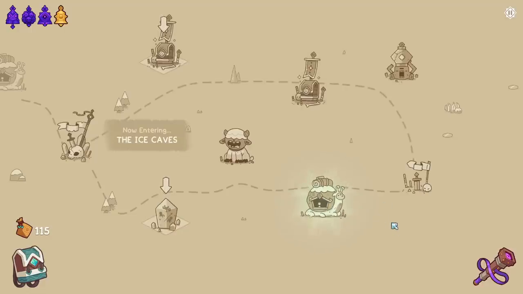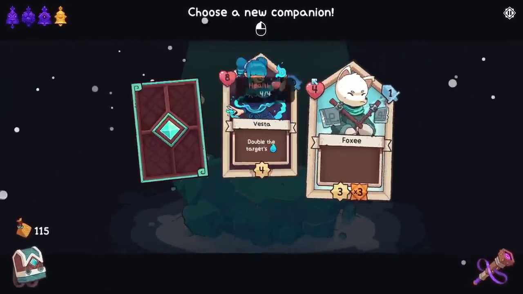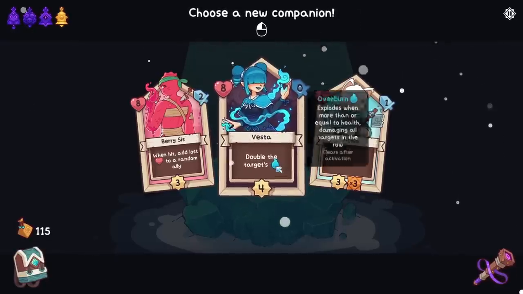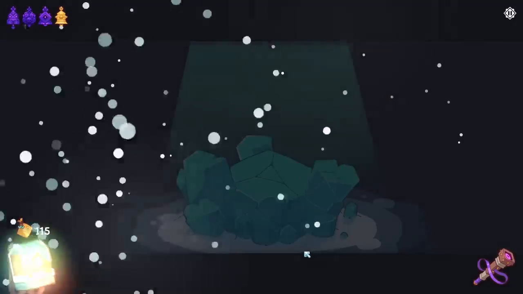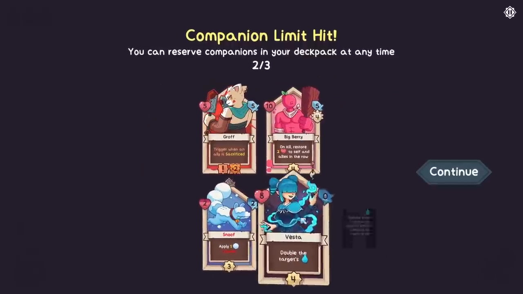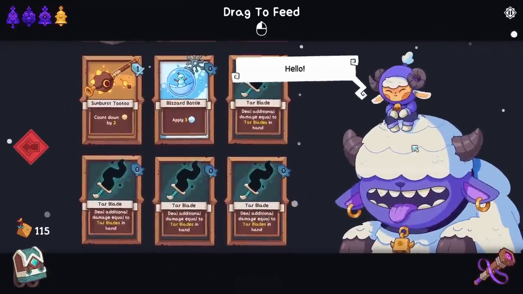This shop is glowing? The shop is glowing. Why? When hit, add lost health to a random ally. Double targets overburn. Now there we go. Who would we ditch for that? I regret putting the spikes on Big Barry if I do it, but that could be a good angle. Alternatively, Foxy. You know what? I could get rid of Snoof. I don't need Snoof. I forgot I can do that. I forgot that's illegal. All right, Muncher.